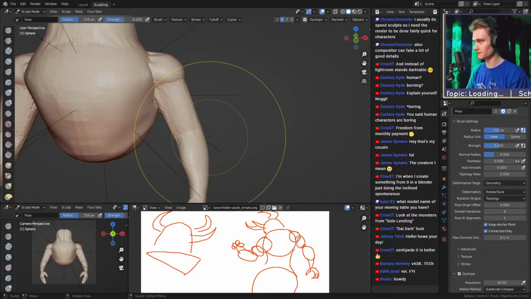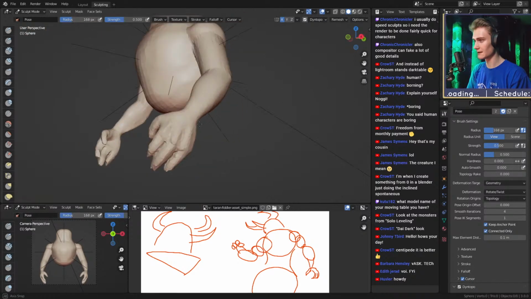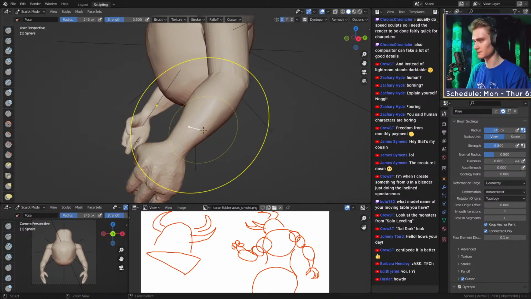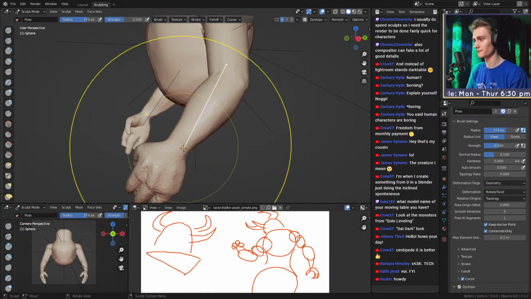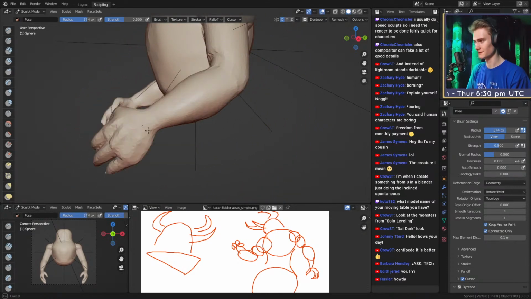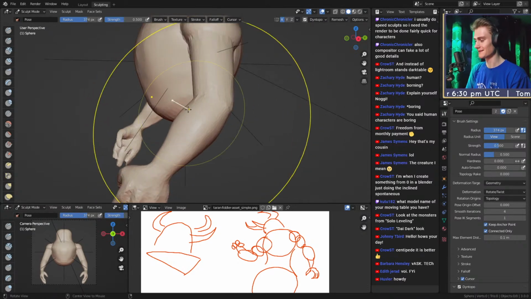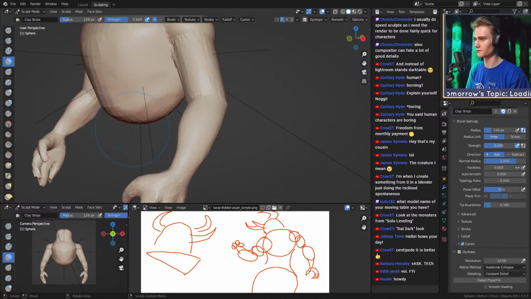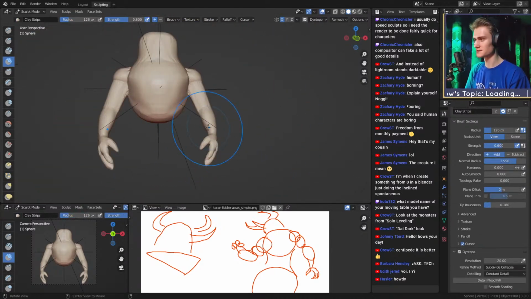And then we have the pose brush, which I don't use that often. But if you want to, for example, repose a character, I can use that one to repose them. Like this. Do I have more? Pinch magnify. When did I use that? I don't know. I don't really use the pinch magnify. But those are basically the tools that I use the most.